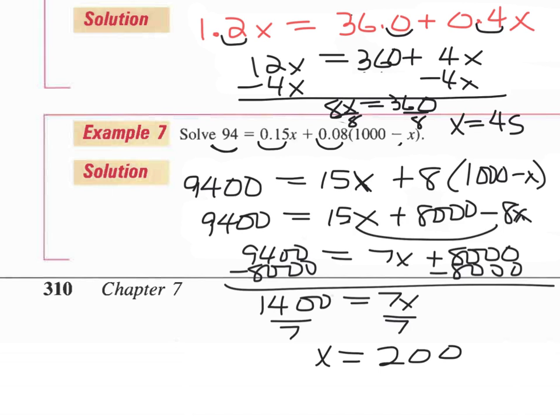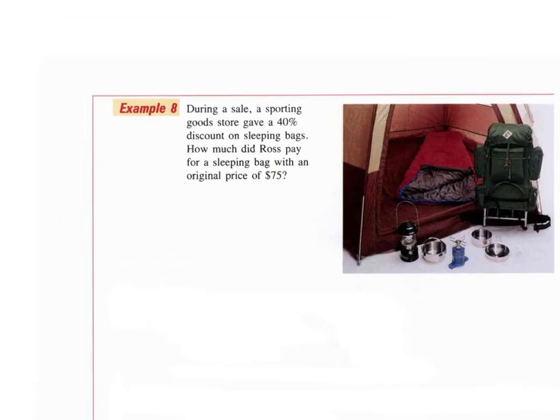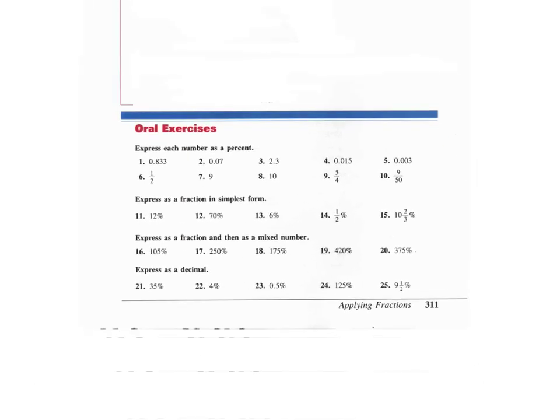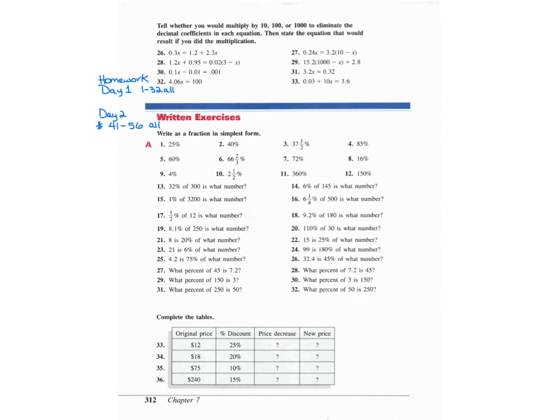And we have one word problem. What I'm going to do is, for the word problem, this example, I'm going to go ahead and add it to the video after you guys leave. But you do have homework for this lesson. We are going to spend tomorrow on it. So your homework for this lesson for today only is 1 through 32 all.